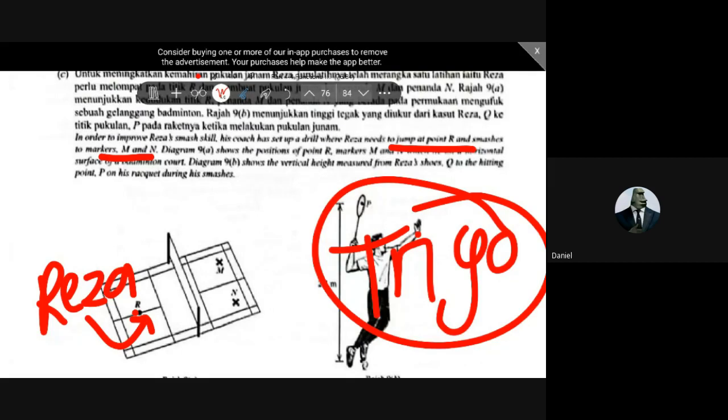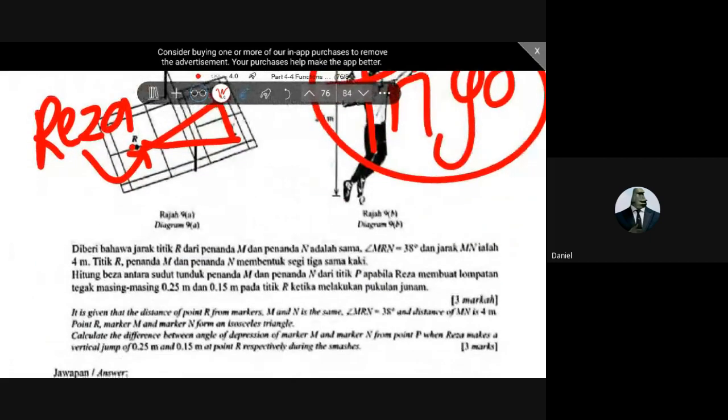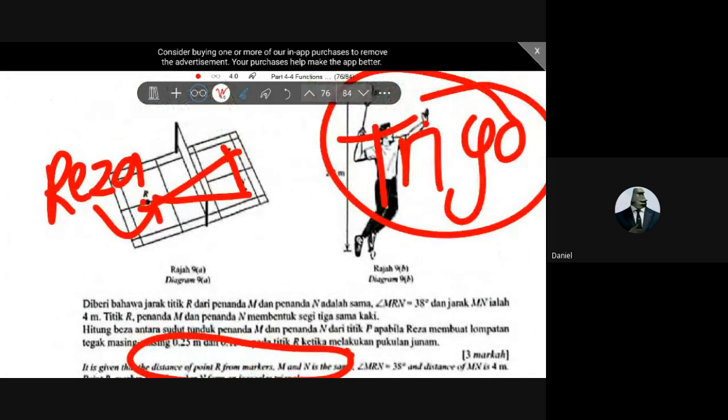Yes, very good Shafiq, segitiga or triangle. Semua boleh nampak tak? You actually form a triangle here. Okay? So kita baca lagi kat bawah apa info yang mereka bagi. This one is an important keyword. Distance from point R from M and N is the same. Jarak dari R ke M dan N adalah sama. Maksudnya yang ni M, yang ni N, yang ni sama.